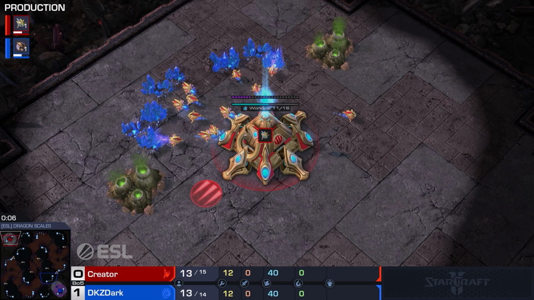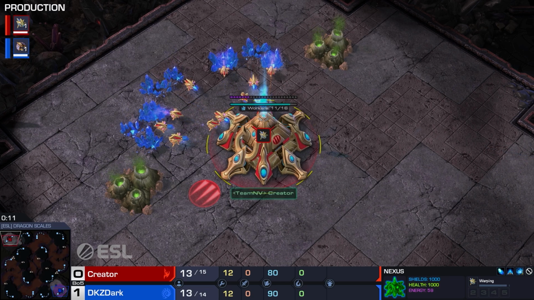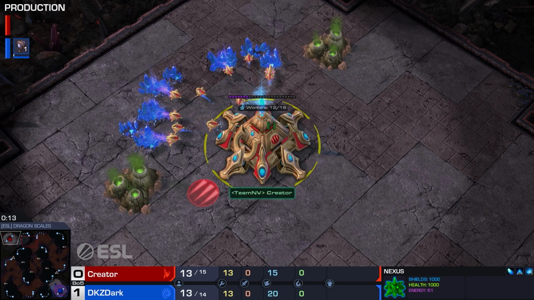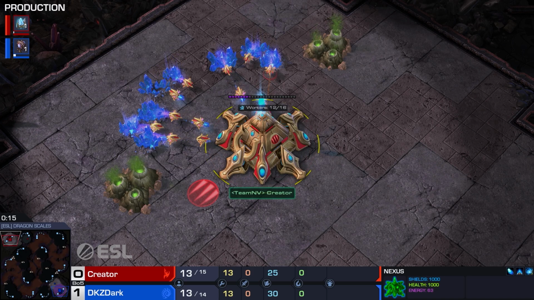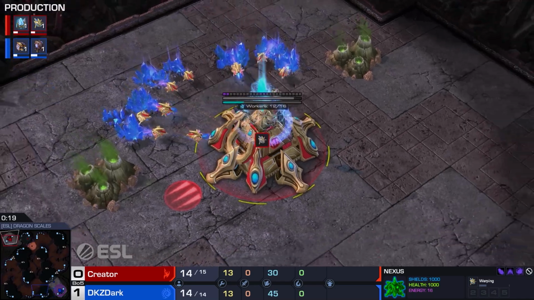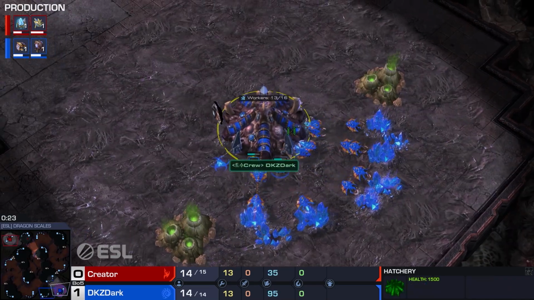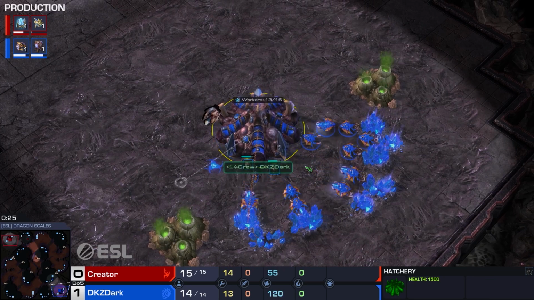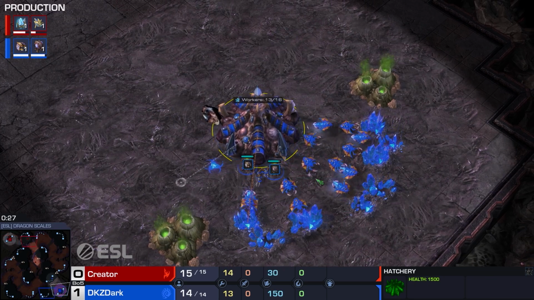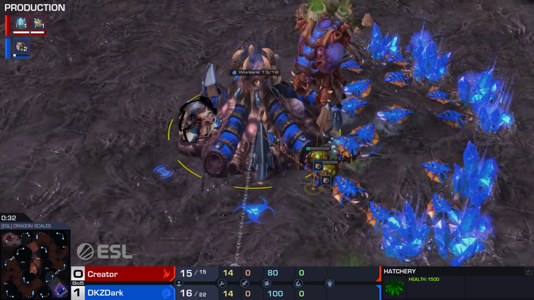All right, here we go. Game number 2. Oh, that was a rough one for this man. Spawning up at the top left, it is Team Envy's Creator. And his opponent, spawning down in the bottom right. He does it again. For Dragon Kitesy Gaming, it's Dark. In the blue.